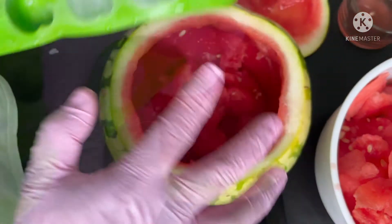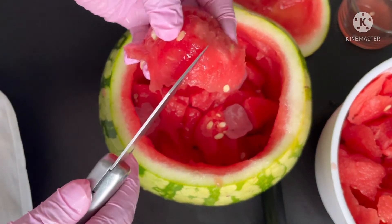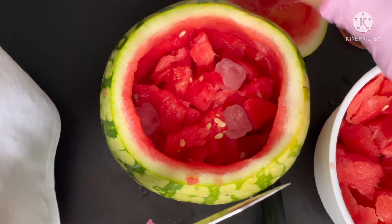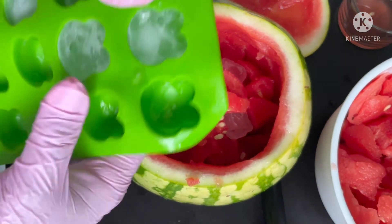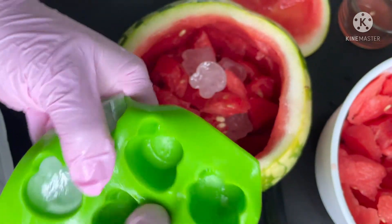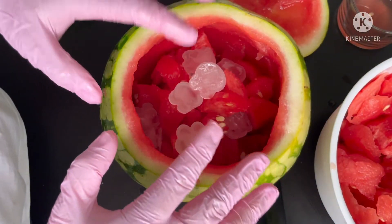Now I'll add some ice. Make sure your hands are clean — do not pick things up and put them back, throw it away. You can add milk, or sagu if you like. The kids don't want milk in it, so this is just pure watermelon and ice — they don't want any milk with their fruit.